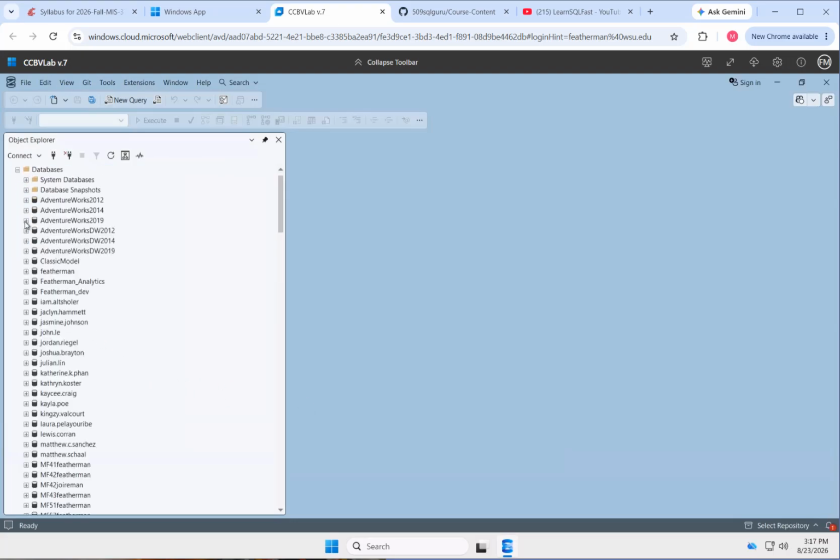Inside the databases here, we're going to use AdventureWorks DW just to learn. I have my Featherman Analytics, and let's see if MF63 is there already. It looks like some work was done, but those look like from last semester.